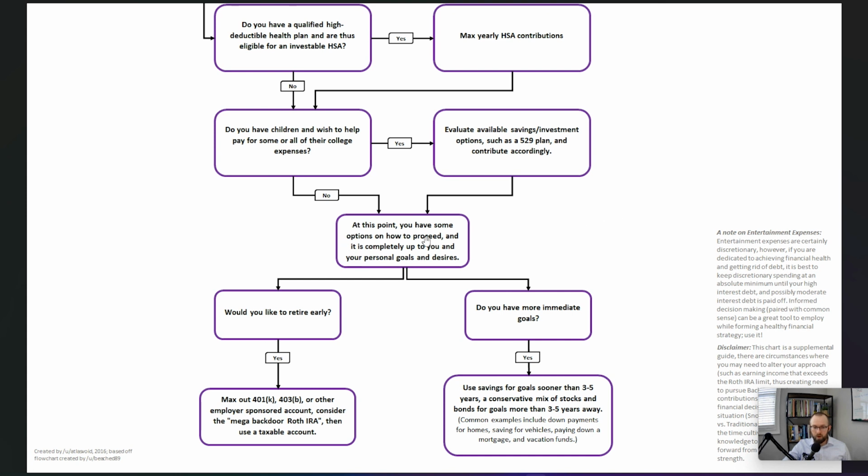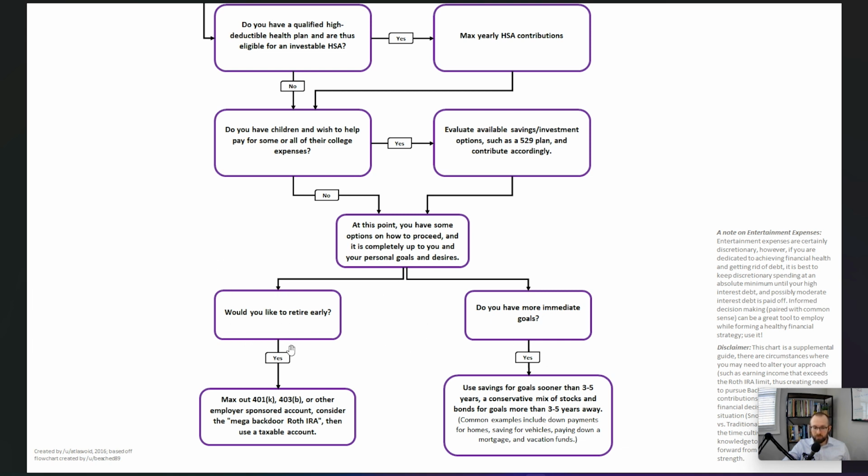Now, what other goals do you have at this point? Do you want to plan to retire early? Do you have more specific goals? Do you want to get a boat? Do you want to get a really nice car, a specialty car, or something like that? Something that you just want to enjoy. Some people will go for a more immediate goal, and I say immediate, maybe a 5, 6, 7, or 10 year goal, over an early retirement goal. And that's the question you have to ask yourself.